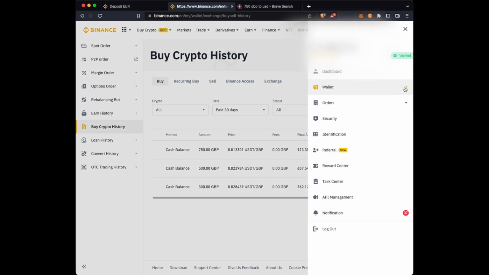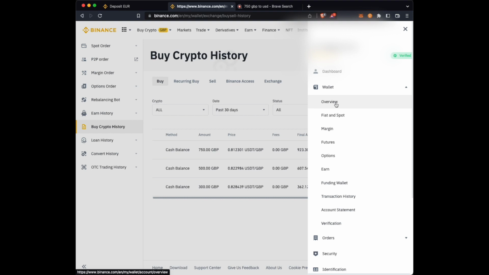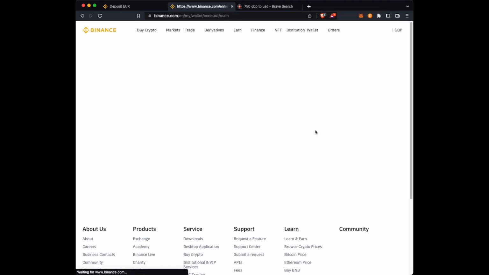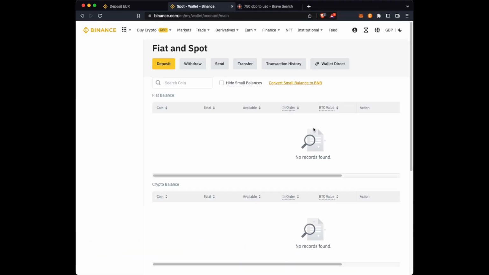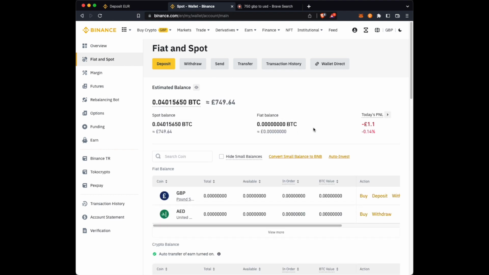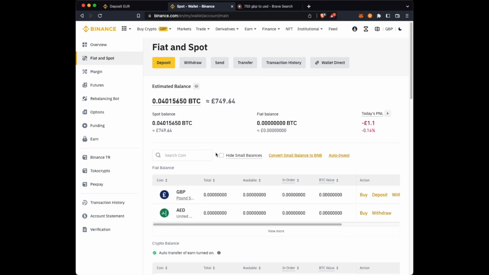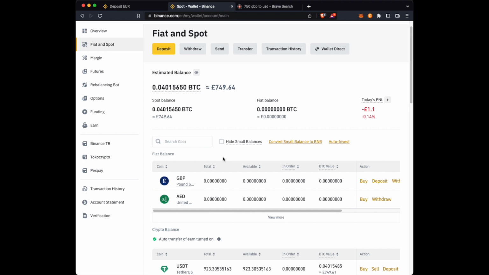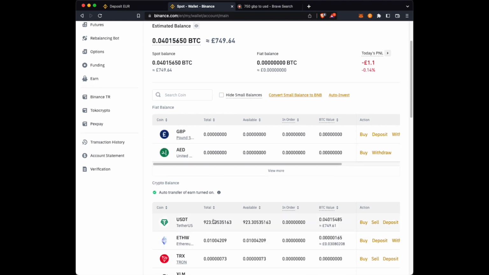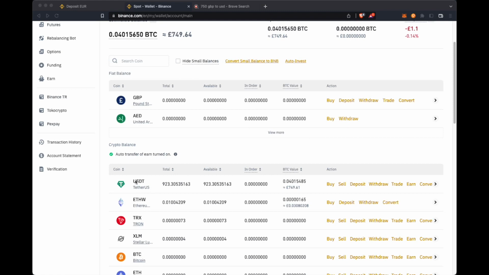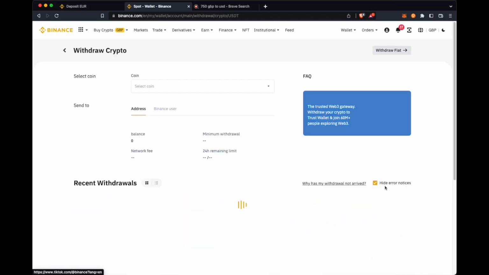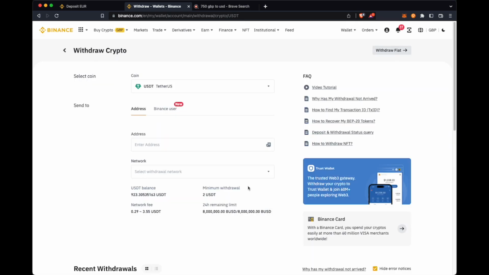So now we need to withdraw this USDT to the exchange that has the DPR token itself. For me, remember, that was gate.io. So we've got £749 worth of pounds, which equates to $923. So we're going to go to withdraw now, and we're going to withdraw the USDT that we have and send it over to gate.io so I can buy the crypto.